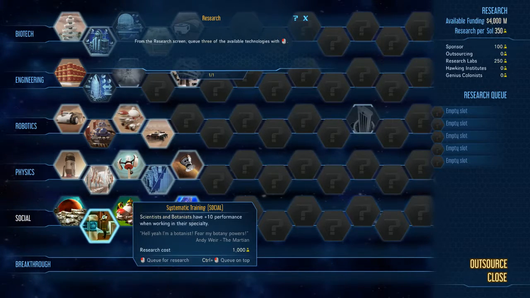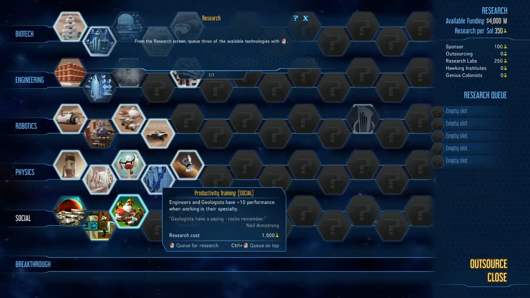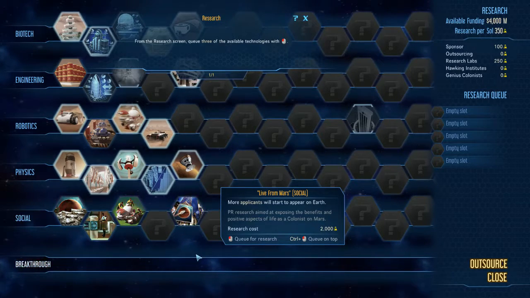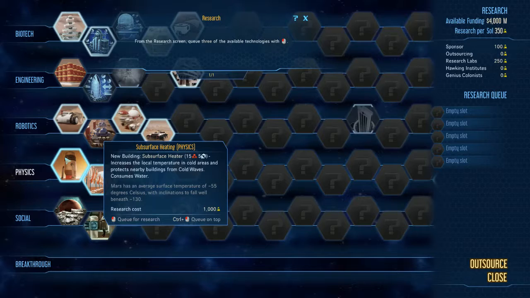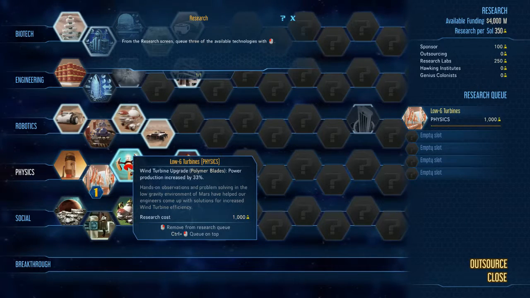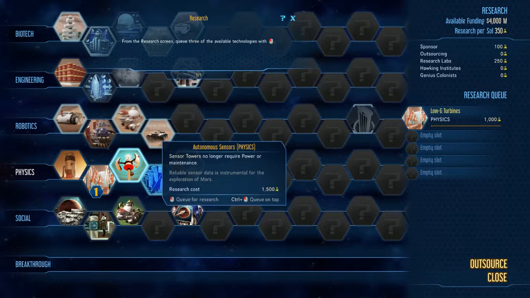Mars Crown funding. Systematic: scientists and botanists have plus 10 performance when working in their specialty. Productivity training: engineers and geologists. Live from Mars: more applicants will start to appear on Earth. Don't need that. Surface heating. Low-G turbines: power production increased by 33%. Sensors no longer require power and maintenance.